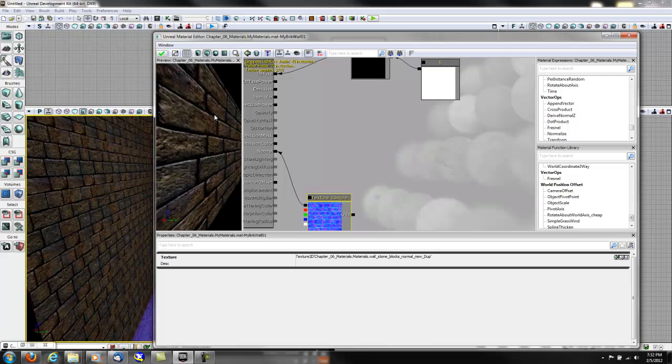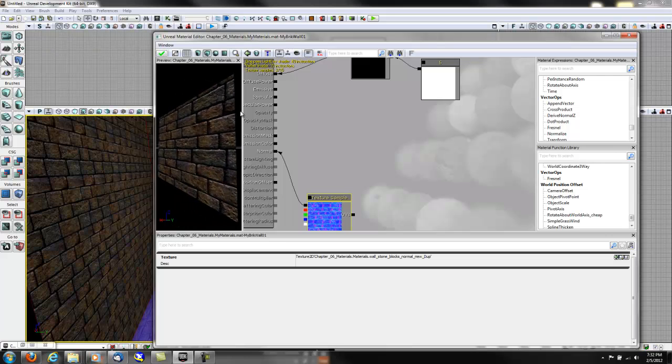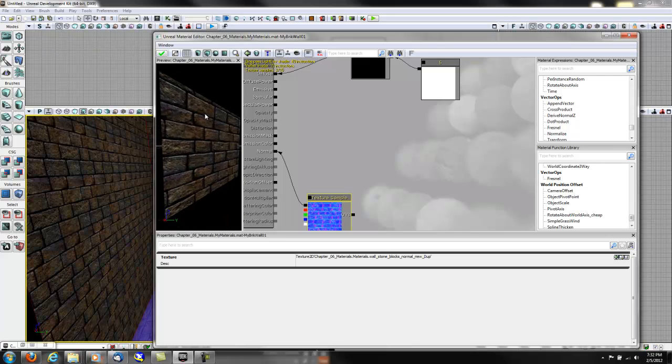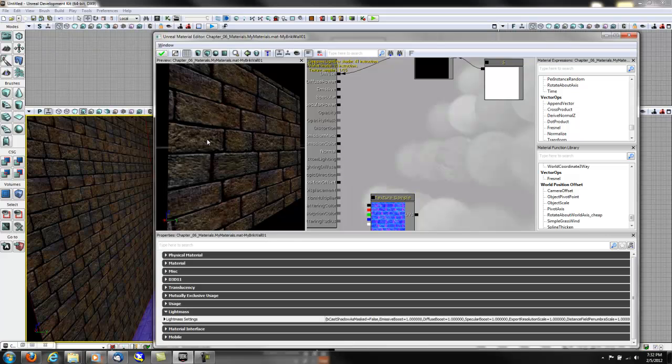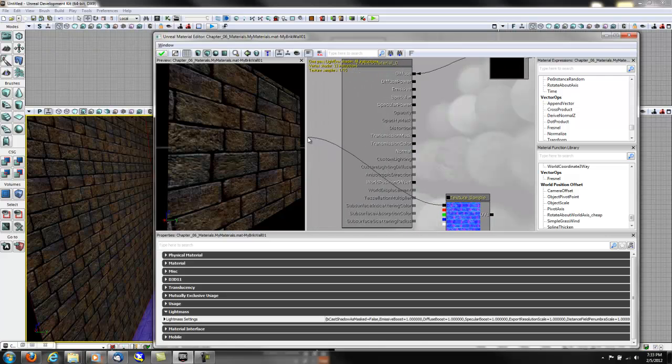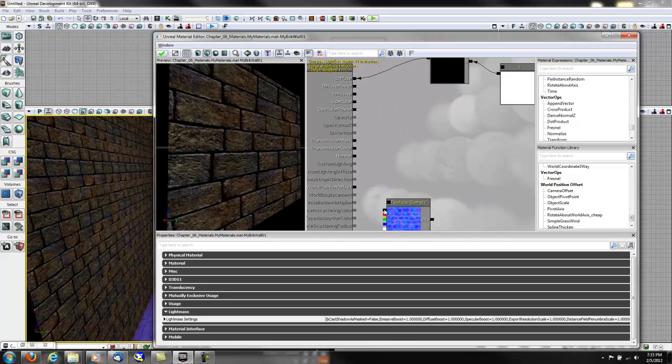You can change the object from a sphere to a square or a cube, and this will give you a better sense of how it looks. Okay, now let me disconnect the normal, and you see that it's a two-dimensional object. When you connect the normal texture, just focus on this area, you see that your object looks three-dimensional.